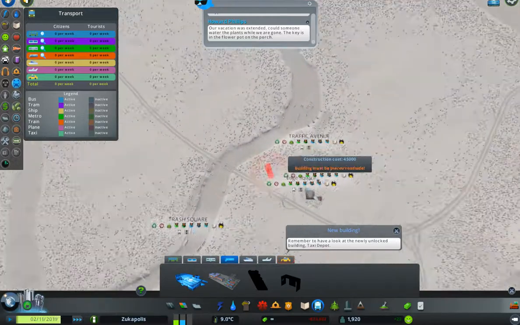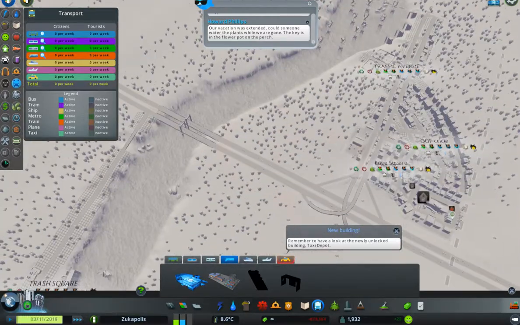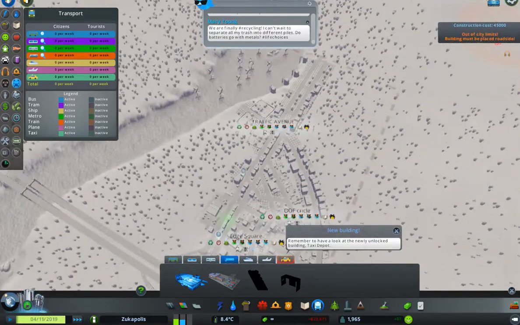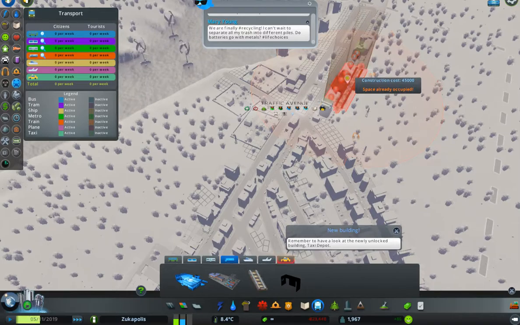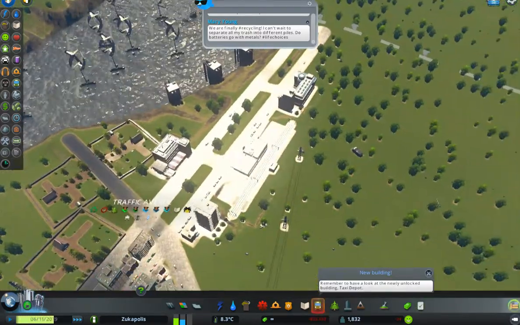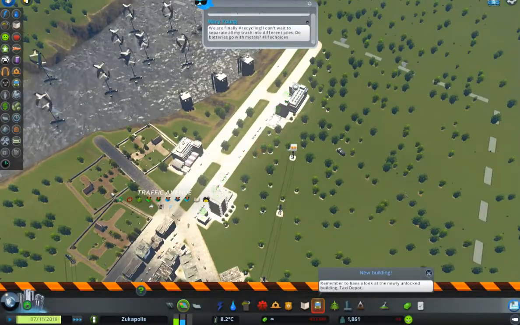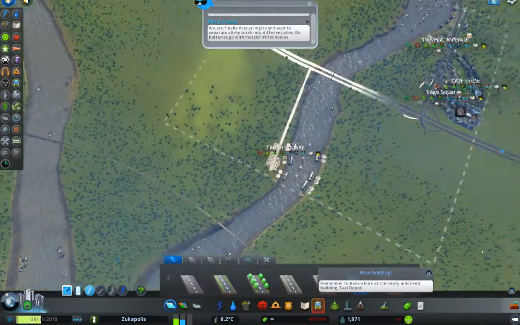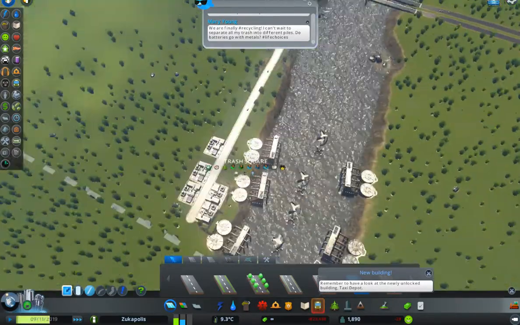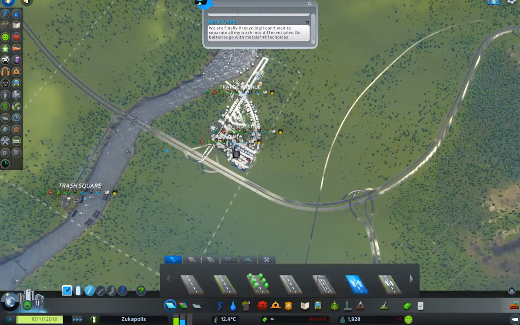Oh wait, we don't have a railway. Who said you need a railway to have a train station? Whoever said that is clearly wrong. Let's see. There we go. That's a perfect place for a railway. We don't need that there. Okay, we're gonna actually try to make the city actually good rather than just, you know, trash. So let's actually make it good.